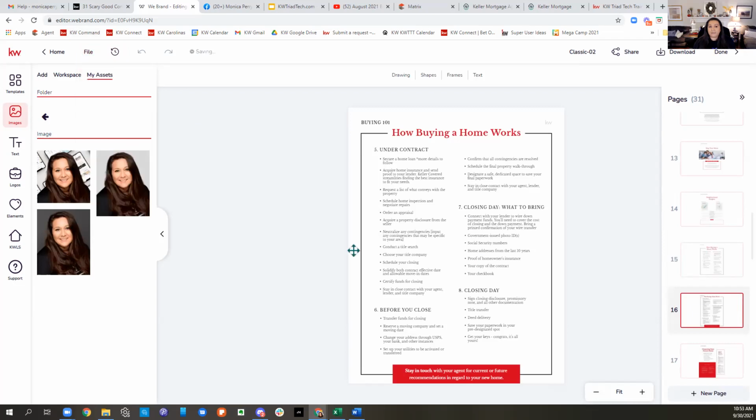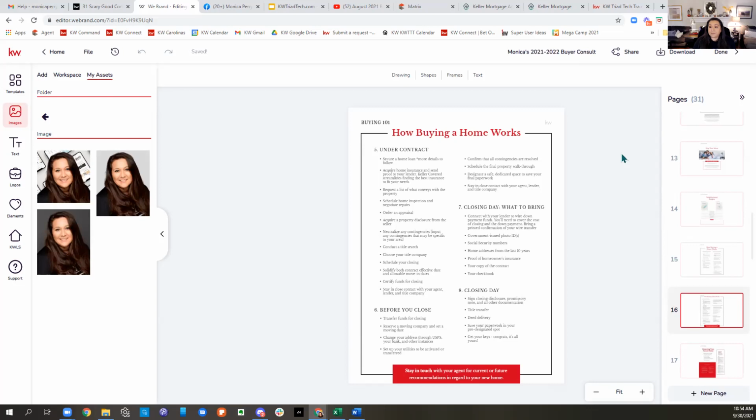We can file save. Don't leave your computer in the middle of editing this without clicking save, just to be on the safe side. Auto save is turned on. I never want you guys to lose your work that you're working on. But we're going to go ahead and make the assumption that we've gone through here and we're good to go. We've made our edits. This is Monica's 2021, 2022 buyer consult. That's what I want this to be named, so I know what it is.